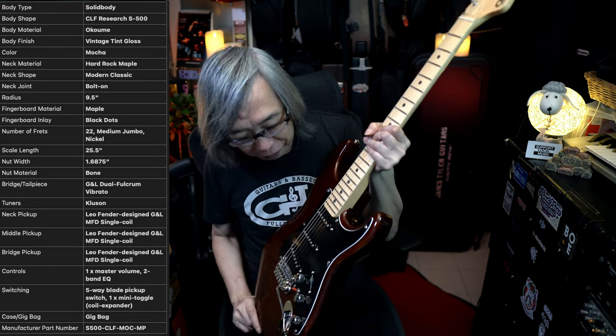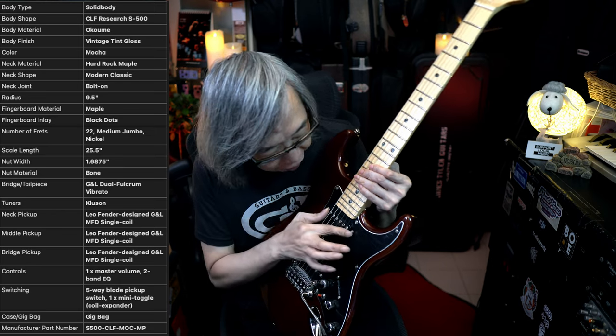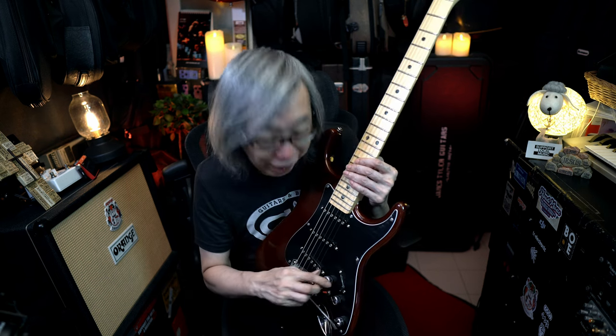Now, the interesting part of it is the pickups. Apart from the logo, you have a very nice go-fast kind of style, the S500, which is very different from the G&L S500. You have basically the same MFD single coil pickups. You have a 5-way pickup selection. You have the CLF Research kind of knobs, which I'm so crazy about, because they are so heavy duty. Yeah, it just reminds me of the old 50s kind of stuff that you'll see on your radio and your amplifier sets.